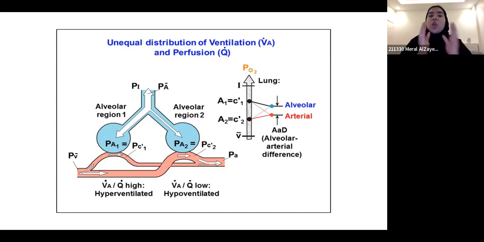Okay. You guys now understand it will be somewhere in between. The partial pressure of oxygen in the alveoli will be between alveolar region 1 and alveolar region 2. However, it will be closer to alveolar region 1. Do you see the blue dot? This is represented as the mix. Okay, this is the mix. It will be closer to alveolar region 1. Okay, why? Because the majority of the partial pressure of the alveolar comes from 1. So it's clearly closer to 1. You know what I mean?